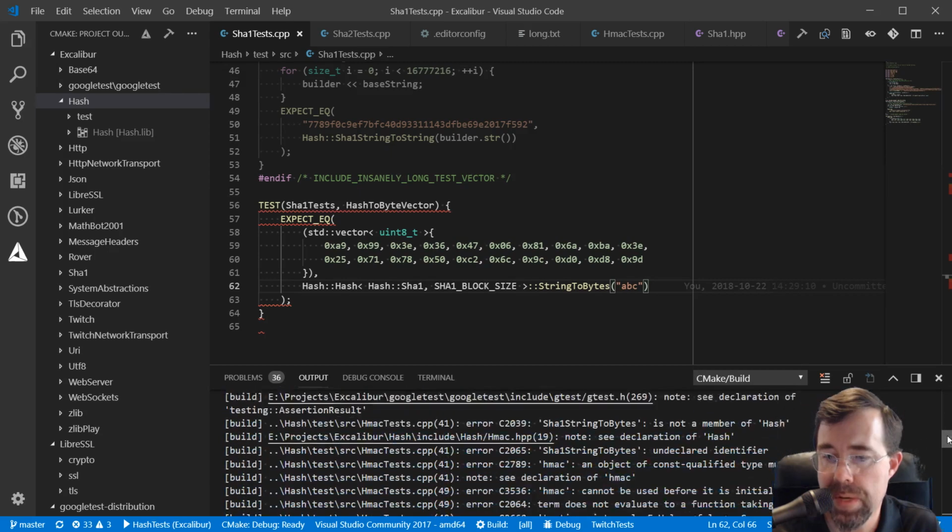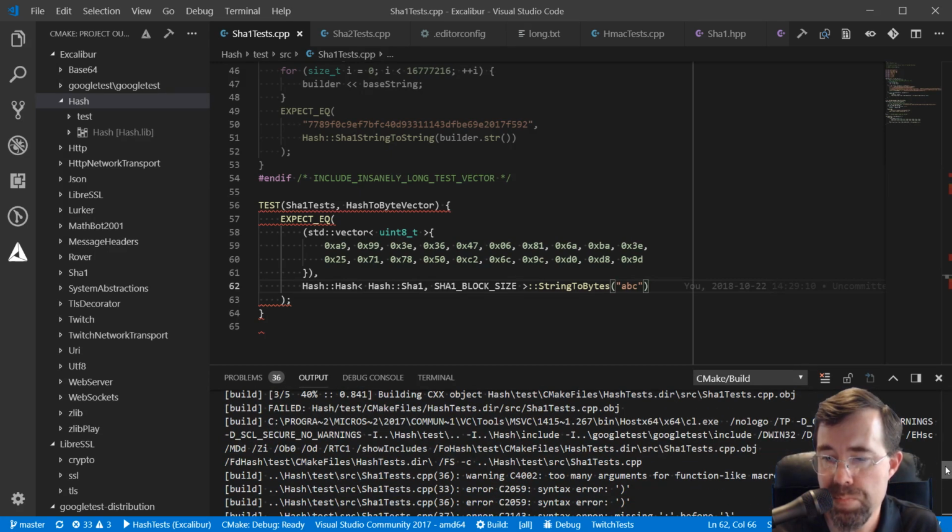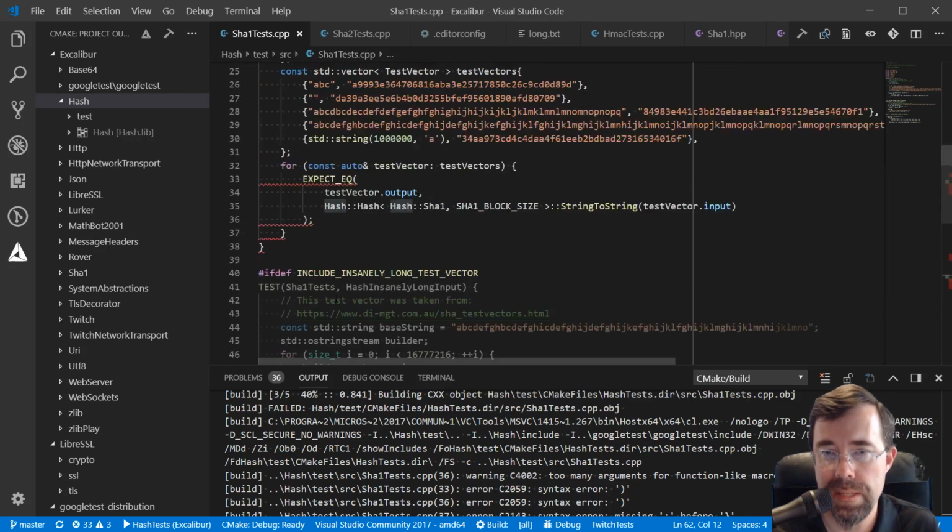Okay, I don't care about HMAC tests for the moment. Too many arguments for function-like macro. Too many arguments. Okay, to understand this, let me pull this out.